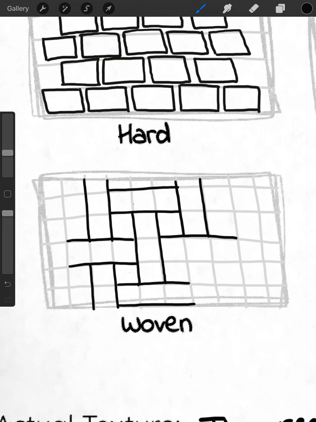And you start to see how these lines are going over and under each other with the help of overlapping, like we learned yesterday.